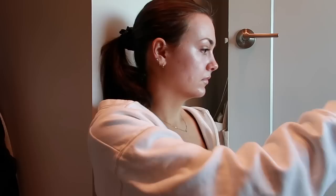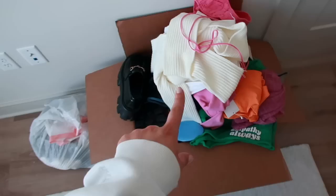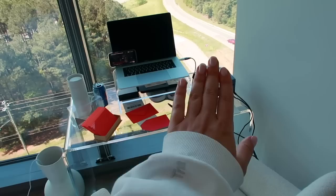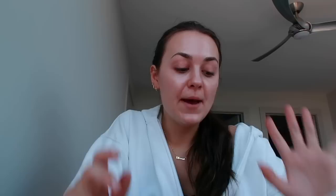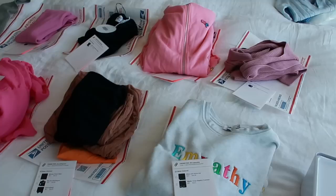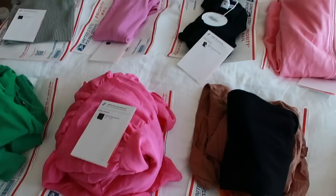The bed is cleared off now. I have my purging from my closet done and now those Poshmark orders are next on the list. The closet looks pretty good — put all those clothes in there so it's jam-packed again. I'm in full Poshmark shipping mode now. I use my Rollo printer to print out all my labels — trying to cover people's addresses — and I write everyone a little thank you note. I noticed this girl got my pink heels and she lives in Vegas so I wrote I'm so excited these heels get a second life in Vegas. I'm only able to fill nine orders right now because that's all I have mailers for, so I'll package these up and bring them to the post office.